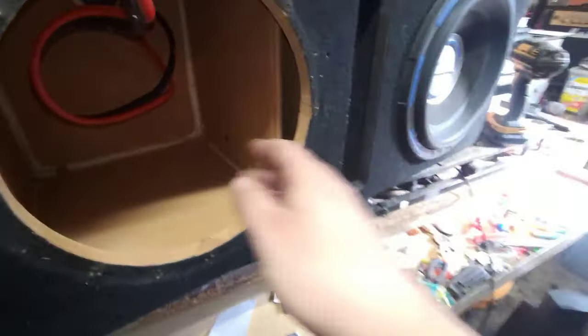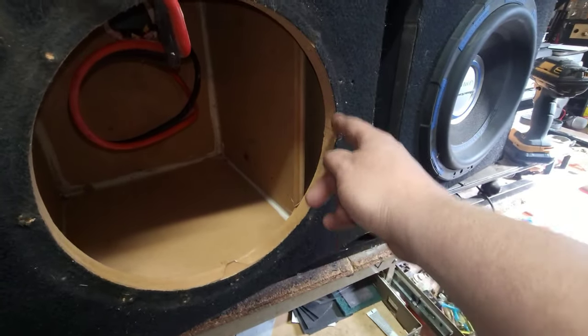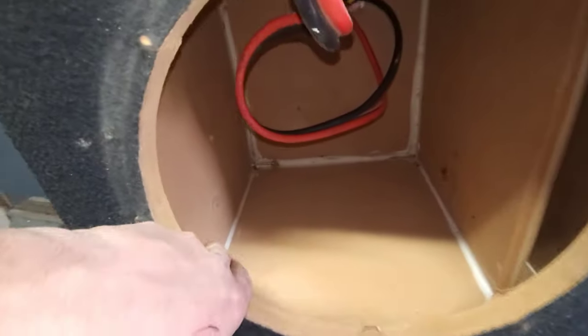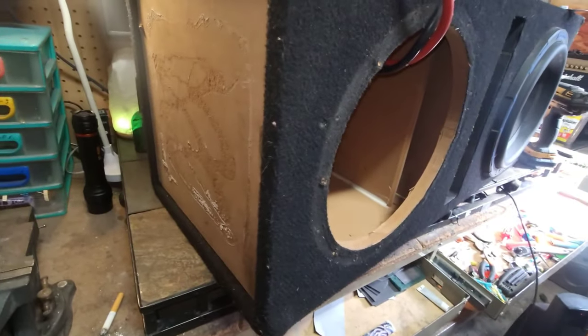You can see the inside — there's actually the port. It's a really neat design; I think it's called a transmission line, I'm not really sure. You can see all of the seams have a nice bit of caulk on them. There's a random screw in there that's not doing anything. When this speaker gets going, that little bit of movement rattles so bad — that's what we were hearing in that clip earlier.